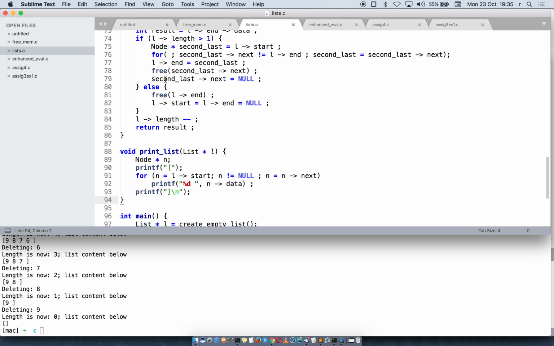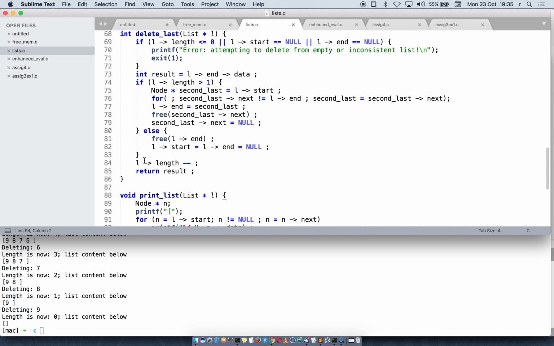So let's append two lists. So we have void. So we're going to append destructively, right? At the end, none of the original lists will remain in place.